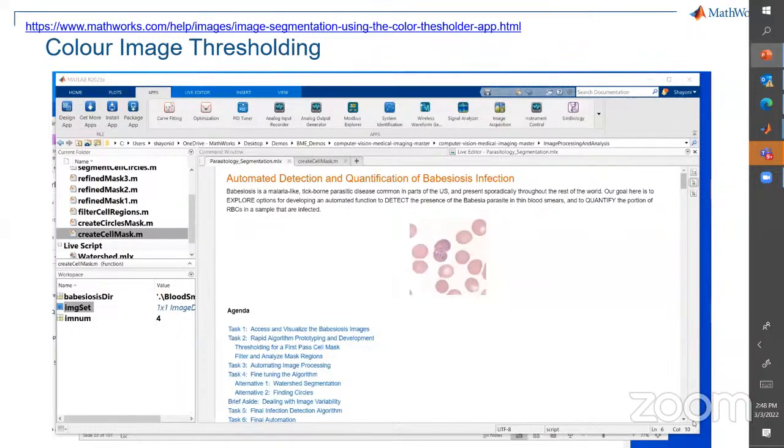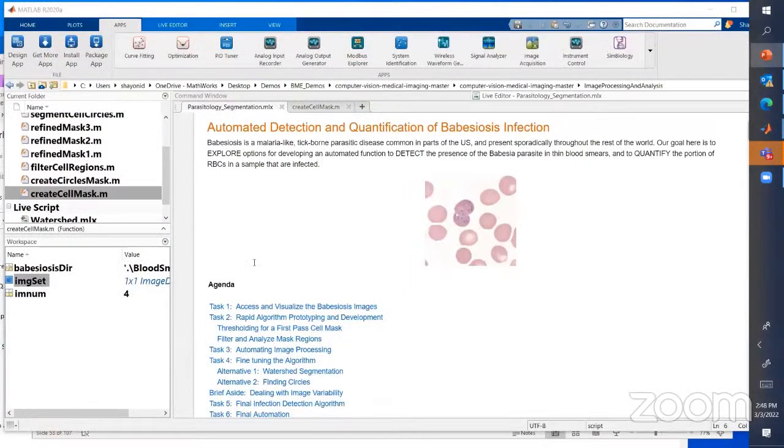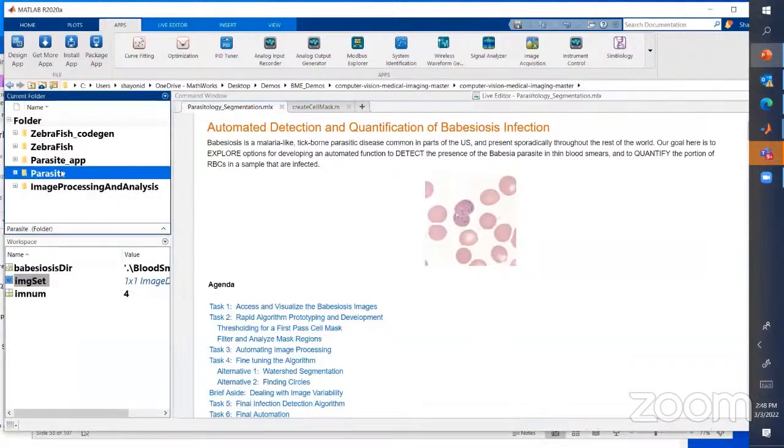Now, these approaches may work very well for some of the simplistic problems. Probably here what we are talking about is babesiosis infection detection. This could be a little bit of a simplistic problem, so conventional image processing algorithms may work. However, when we start to look at more advanced problem statements, we will see how conventional image processing may not be the right approach, and we may need to move into advanced techniques like machine learning and deep learning. So with that, let me go ahead and open up the Color Thresholder app and show you how it can help us do the segmentation.